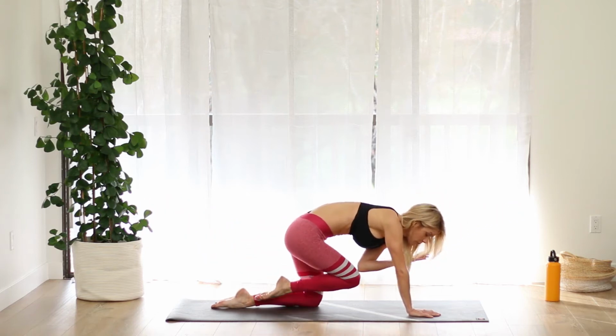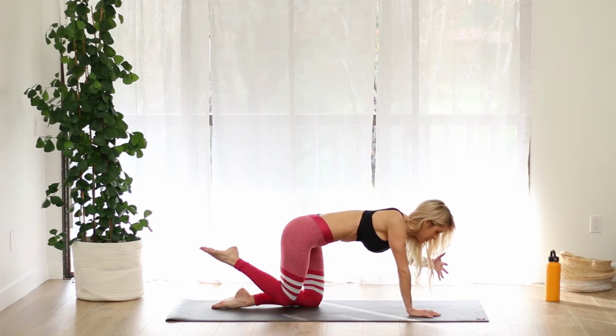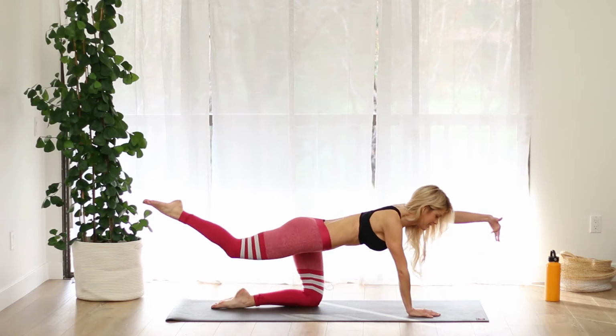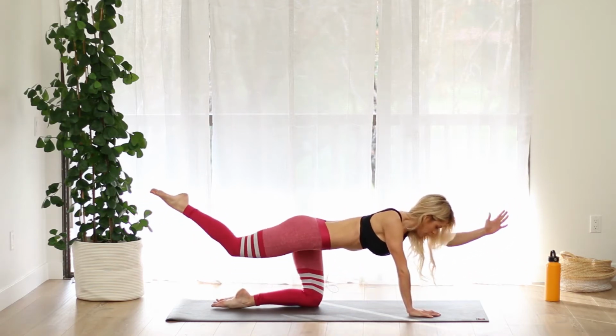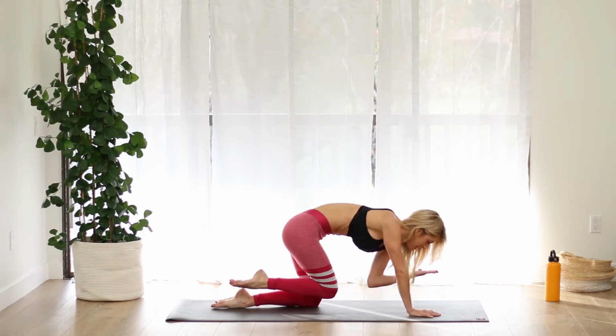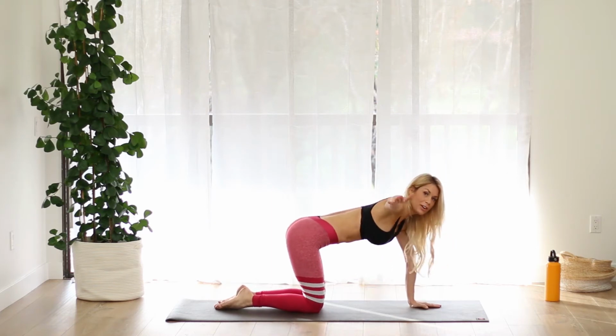Exhale, squeeze. So you're moving at the speed of your own breath. You don't have to be moving at exactly the same speed as me. And kind of like dance to the beat of your own drum a little bit. Crunch and curl one more time. Belly button in and up. And put it down. Now reach your right arm out to the right.